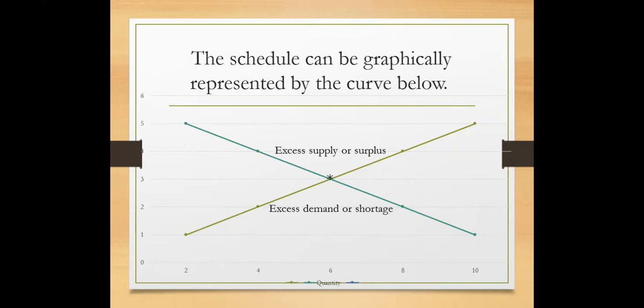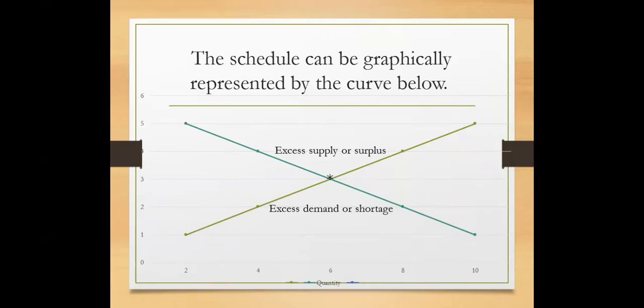Now, let's look at the price below the equilibrium. The equilibrium price is 3 naira. So let's consider a price below it. We can pick any price below or any price above to buttress our point. So let's pick 2 naira as a price below the equilibrium price. So at 2 naira, it means the price has dropped. And according to the law of demand, the lower the price, the higher the quantity demanded. And according to the law of supply, the lower the price, the lower the quantity supplied.